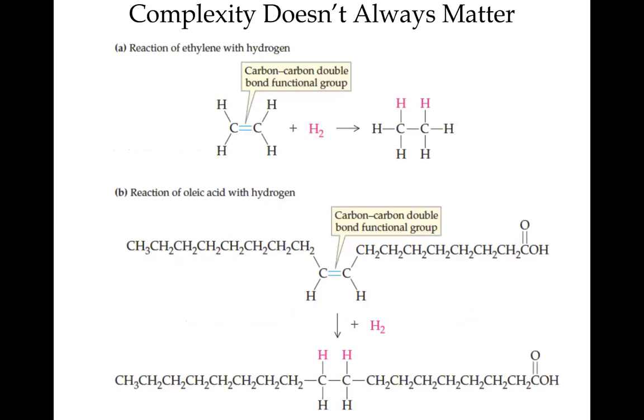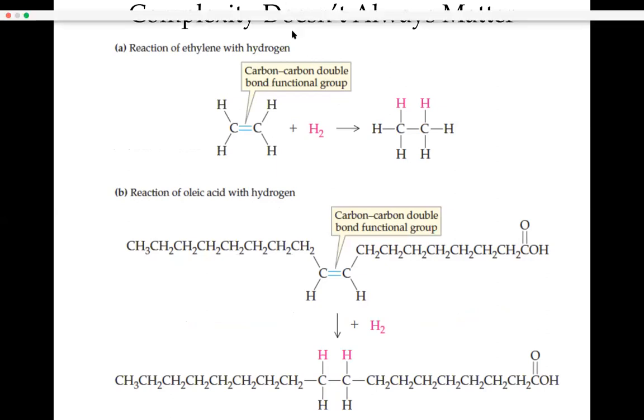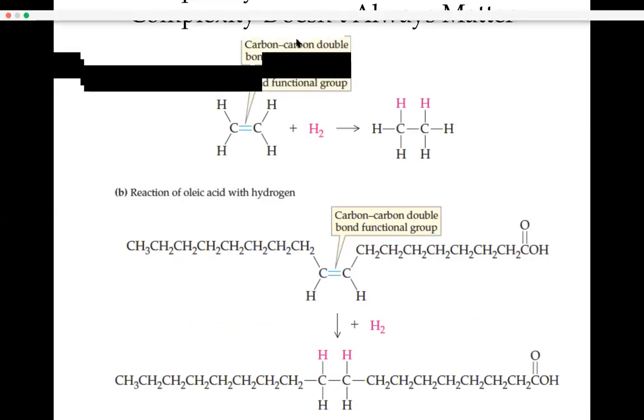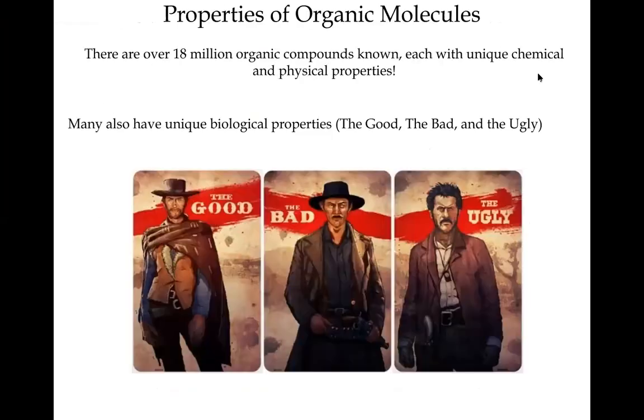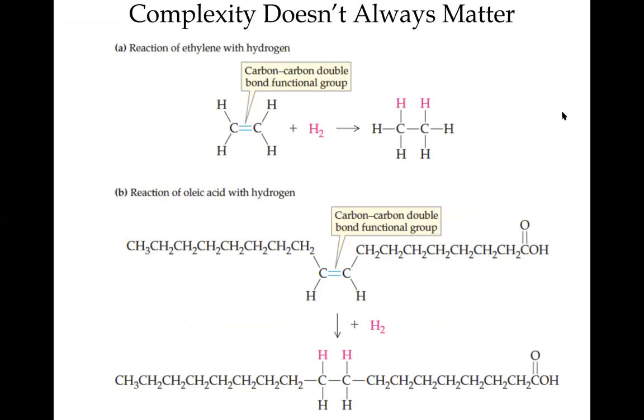Now, it's important to note that when we talk about these molecules, complexity isn't everything. Oops, I'm going backwards. Sorry. Complexity isn't everything. Here we have ethylene, right? That you remember, C2H4, double bond. It's a carbon-carbon double bond, just 2 carbons. That's it. It's not saturated. It's unsaturated. It has a double bond. And so that means it can relinquish this bond and bind to other things.